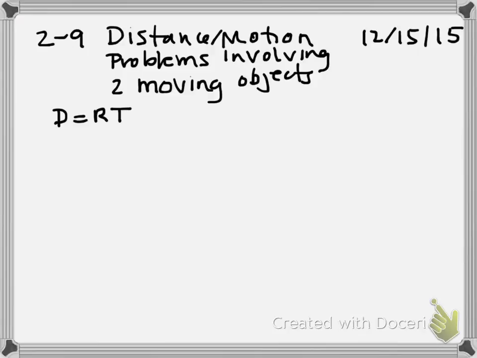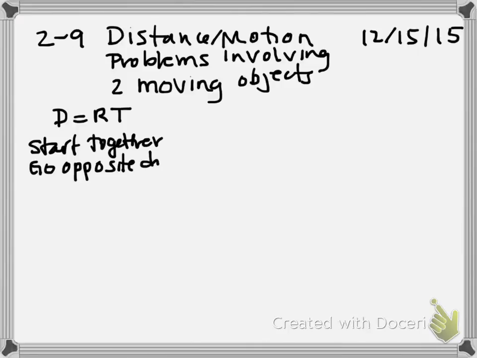So in distance problems involving two objects, we have different scenarios of how we're going to set up the problem. Stereotypical is that you have two objects that start from the same location, but they go in opposite directions. So we're going to write down: start together, go opposite directions. So it would be something like this. And the information is you're going to be given maybe a rate for this guy and maybe a time for him. And you may have a rate for this guy and a time for him. So those little numbers are just signifying that the ones go to one guy and the twos represent the second guy, okay?